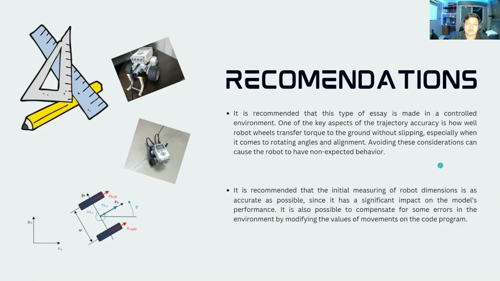And as recommendations, it is desirable to do this practice in a controlled environment. This means on an optimal surface that prevents slipping, for example, and it's also recommended that we are as accurate as possible with the measurements of the robot's dimensions to prevent any errors in the model.